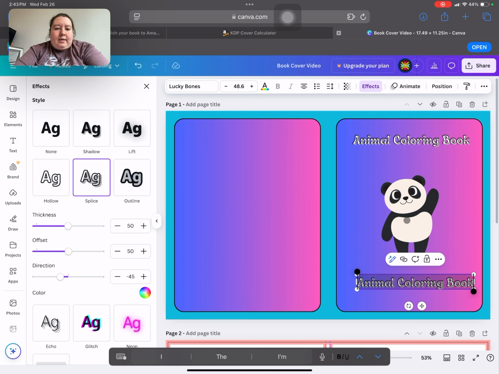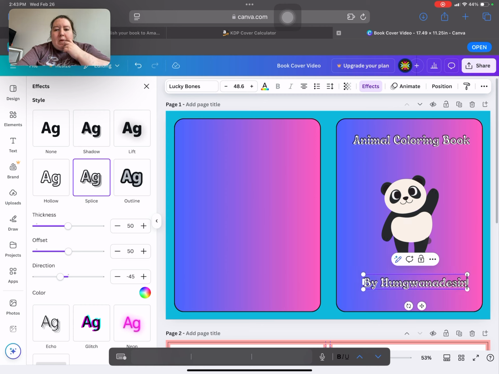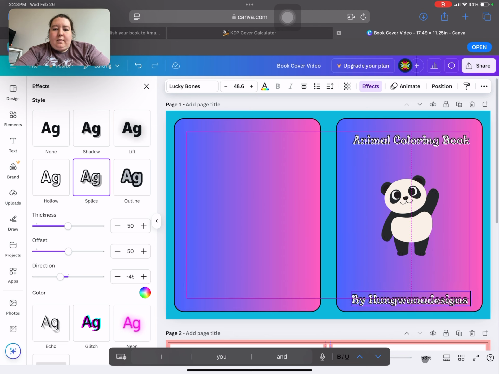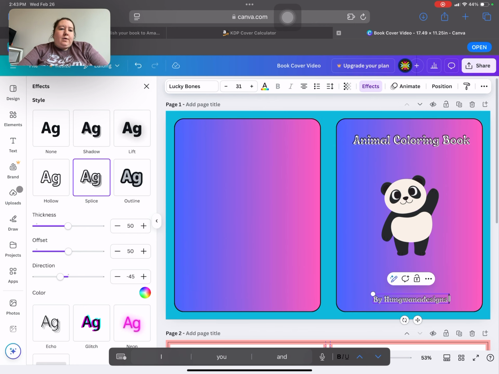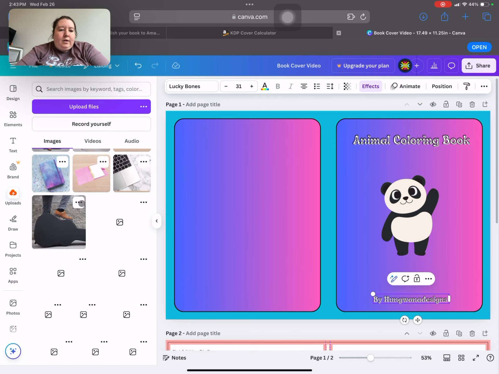And then you can type in by, I'm just gonna do Hungwana designs. So you can put that at the bottom and it doesn't even have to be that big. So there you go. And if you have a logo or something and you want to add that in, you can.